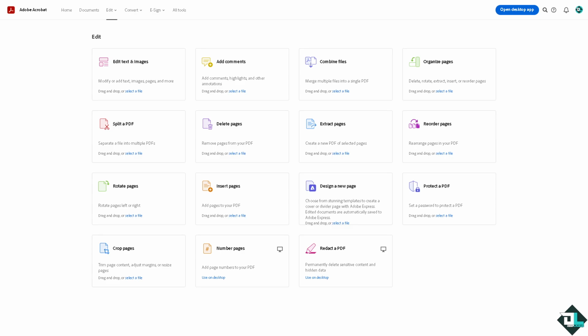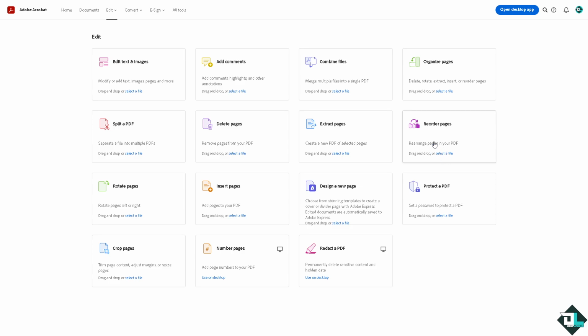Rearranging pages in Adobe Acrobat Pro is a simple process that can be useful for a lot of reasons depending on your specific needs. So, once you are logged in to your Adobe Acrobat, or if you launch the application, I want you to click the section or option that says Combine Files. Because in this section right here, you see, there is an option that says Reorder Pages. Rearrange pages in your PDF.